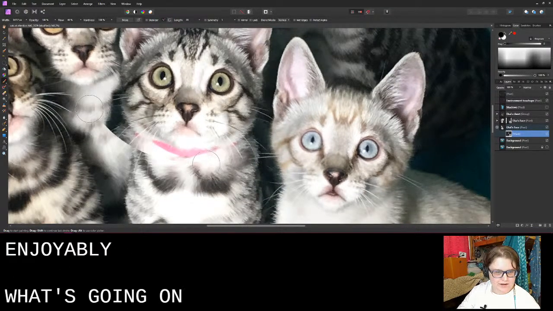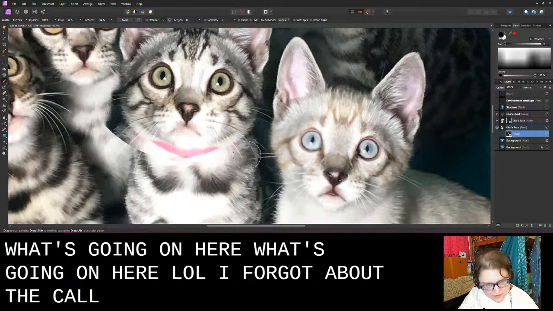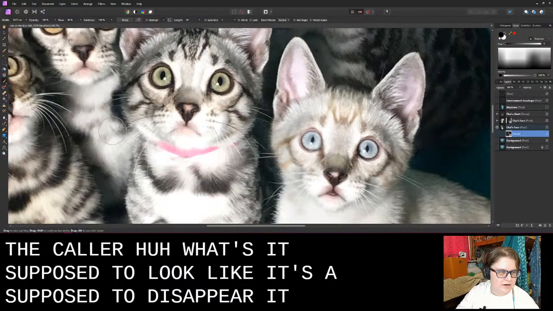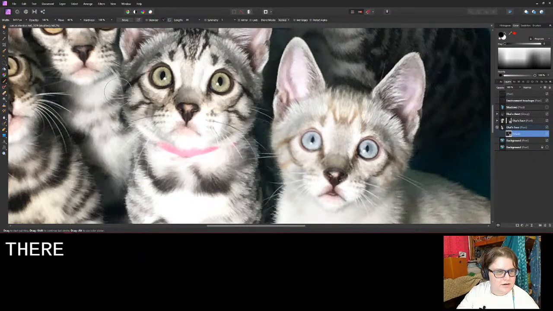What's going on here, Olaf? Oh, I forgot about the collar. Huh. What's it supposed to look like? All right, so it's supposed to disappear right there. All right.